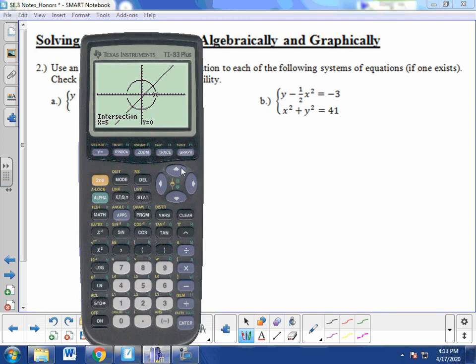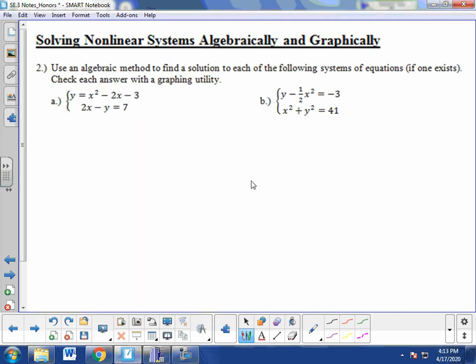So in these notes, we've done a lot of solving systems graphically. We should be good at that pretty quick and easy. The calculator's not going to make mistakes as long as we input it correctly. What we want to focus on mainly here is algebraically solving these systems. There's two ways that we could do this. We can use the elimination method and we can use the substitution method. I prefer the substitution method because the elimination method works in some very rare cases. Usually it's not going to work for us. So we're going to go through all of these using substitution.